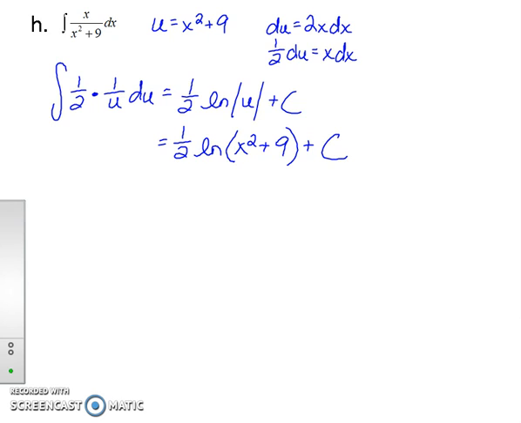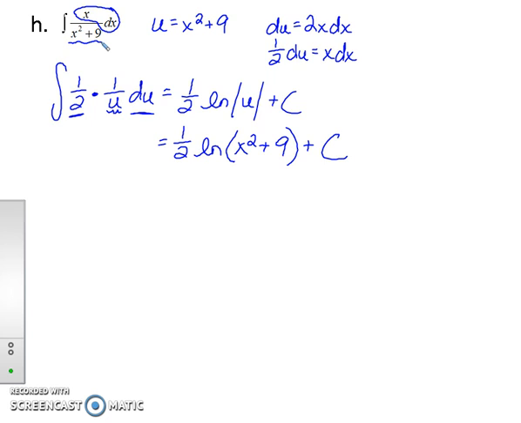Okay, so if you remembered how we tried to start g with using x squared plus 9 as u, that actually worked out successfully on this problem. So that would then make 1/2 du equal to x dx. So you could replace the x dx with 1/2 and du, and instead of x squared plus 9 being in the denominator, u was in the denominator. So the 1/2 just follows along, and then 1 over u we talked about at the beginning of u substitution, that 1 over u is the derivative of natural log. So it integrates back to natural log of the absolute value of u.